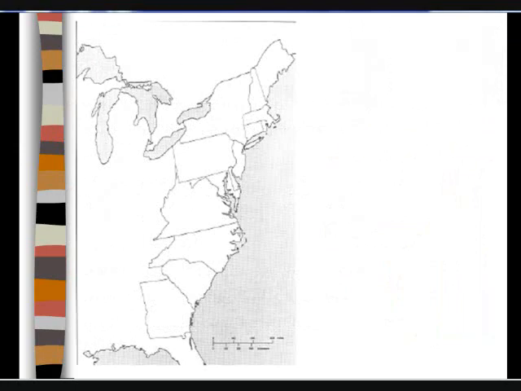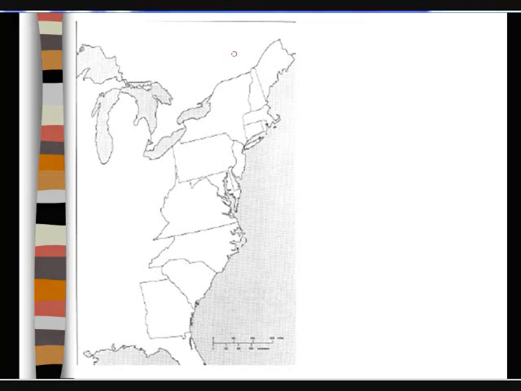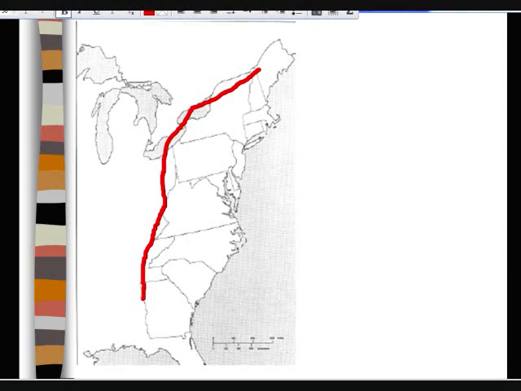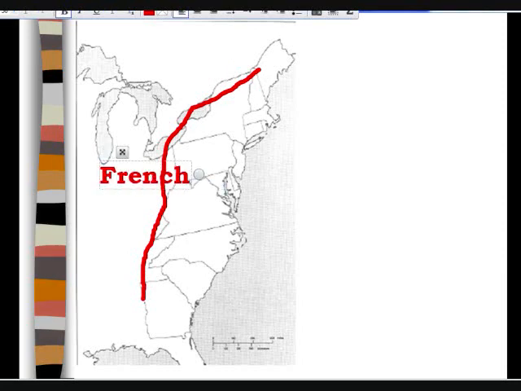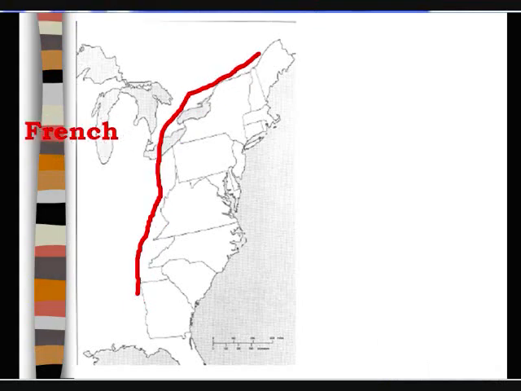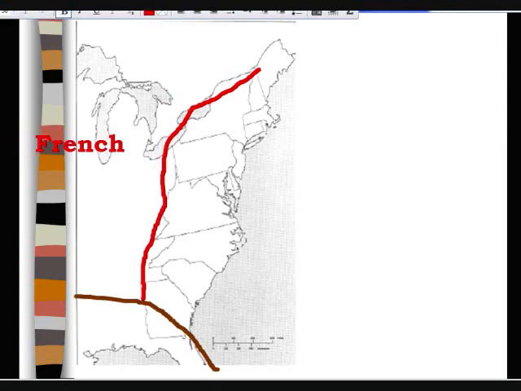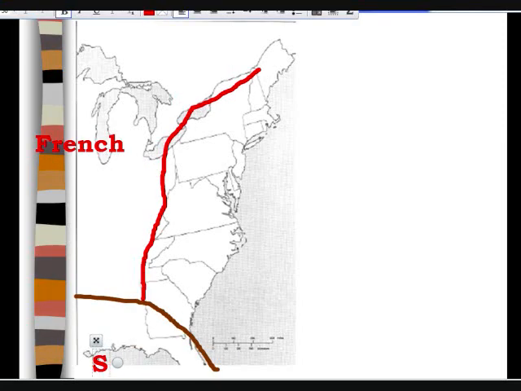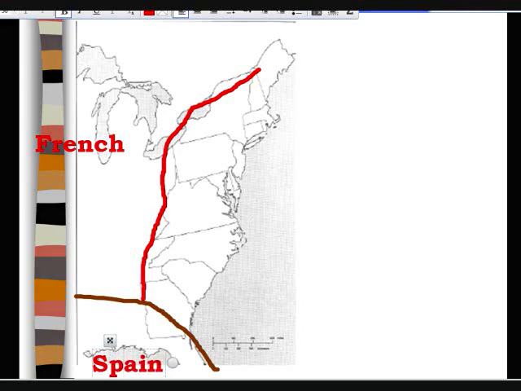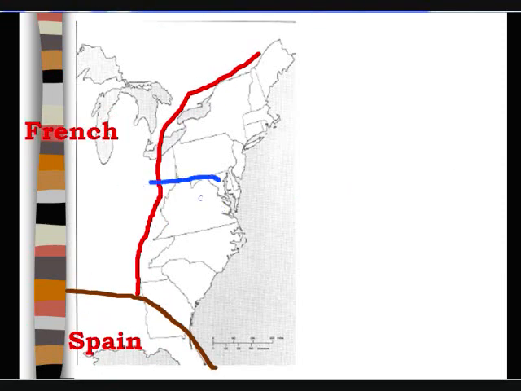Now let's take a look at what this is going to look like here on the map. Over in the eastern portions, that is, east of the, forgot the pen, east of the Appalachian Mountains, we have, hopefully you remember, this is where the French settled. So the Frenchies are hanging out over here. Further south, that is south of the French, we have the Spanish. Oh, let's spell it right here, people. Spain. Okay, so Spain are hanging out here, and France is up here.